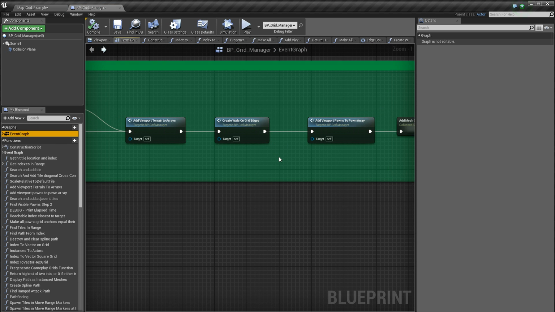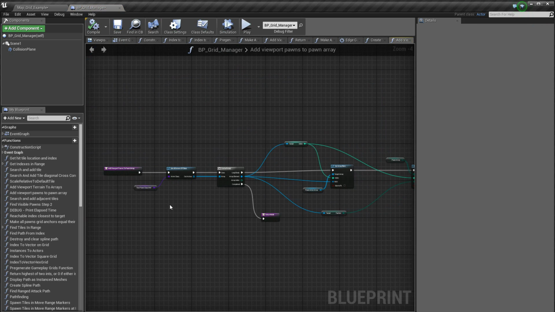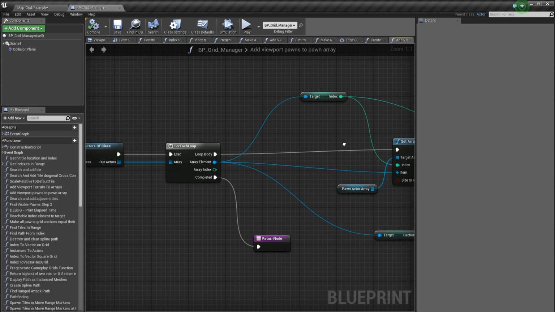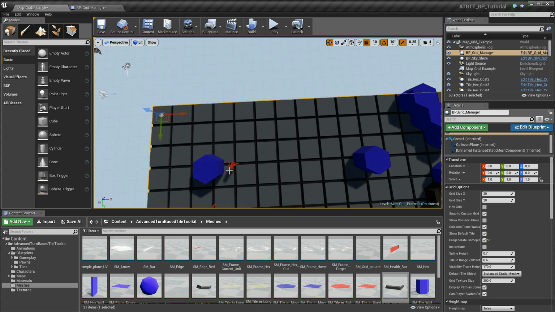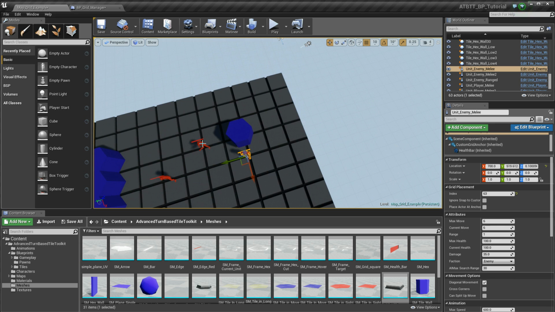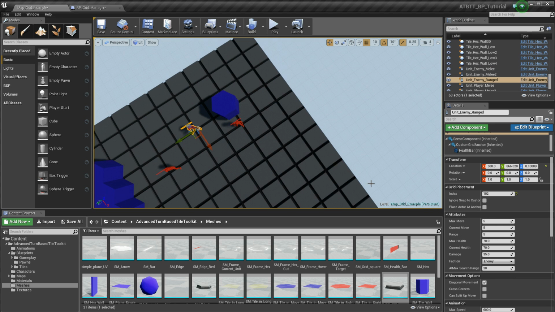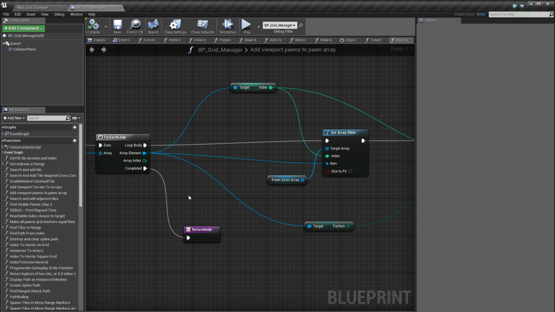Okay, now it's time to add the pawns to their respective arrays. So we get all the pawn actors again, like we've done before, and for each of them we check their index values, which are set on each and every pawn. Now they're placed strangely because I've switched between hex grids, but no matter. Each of them has an index value in any case.